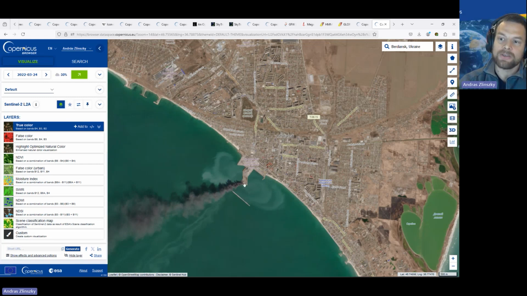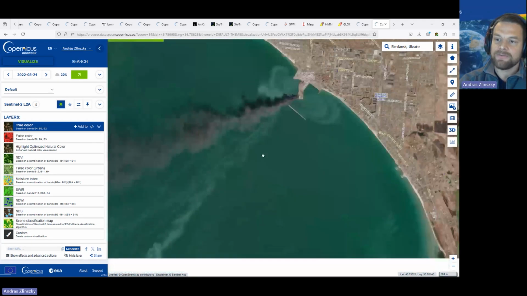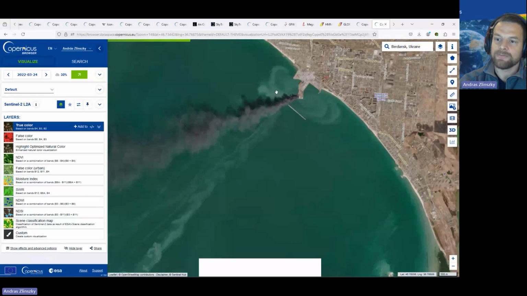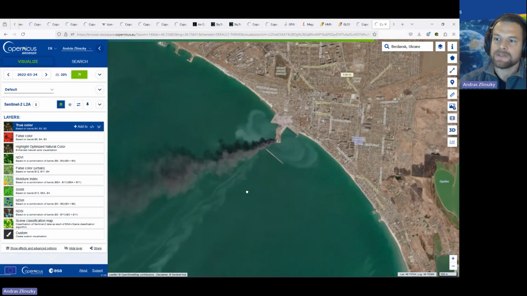But quite obviously, what you see is a big smoke column rising partly from the buildings on the shore and partly from a ship that's on the water. And we also see evidence of ships moving very fast out of the port. We don't see those ships there outside the image, but this actually happened.